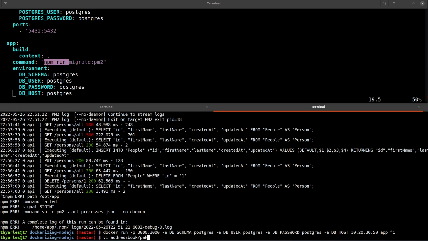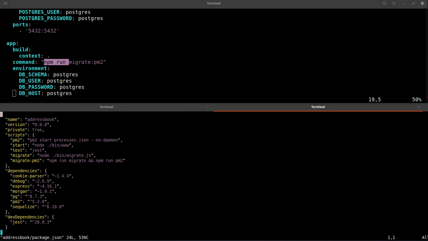on my package.json here, I added it, migrate pm2, doing this: calling the migrate, and next calling the start of my server, this one, right? That's why I put this here, to run both in one command, because Docker doesn't like two commands, three commands.